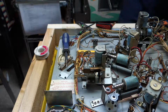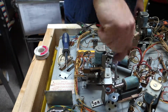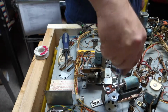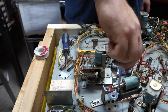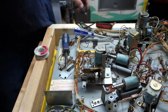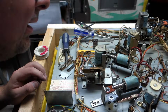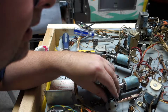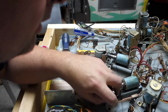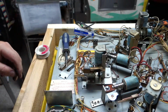Ta-da! And that's when using the right tool for the right job. There we go. Now we're going to take that flipper, put that back from underneath, just to get that in there.